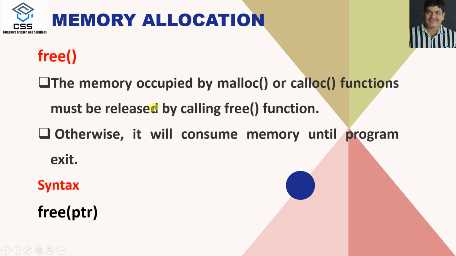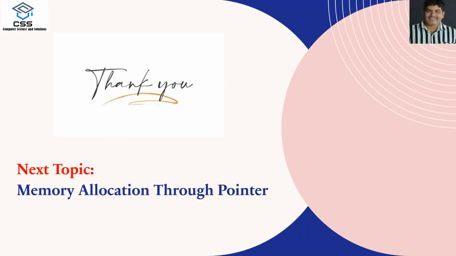What is the work of free? The memory allocated by malloc and calloc is deallocated, released or removed with the help of the free function. Otherwise, it will keep consuming the memory, and hence memory deficiency might arise for other programs. Hence it is the convention, or advice to the user, that while you take memory, when the program comes to an end, you should remove the memory that is no longer required by the current program. Hence the free function is used. By using free followed by the pointer variable, the memory allocated to that pointer variable by malloc or calloc will be removed. Hence, we have discussed all the dynamic memory allocation functions in today's class.